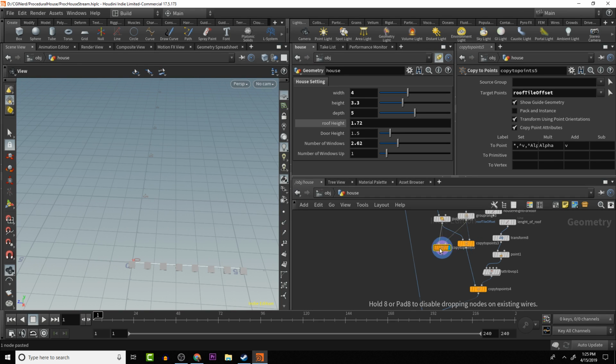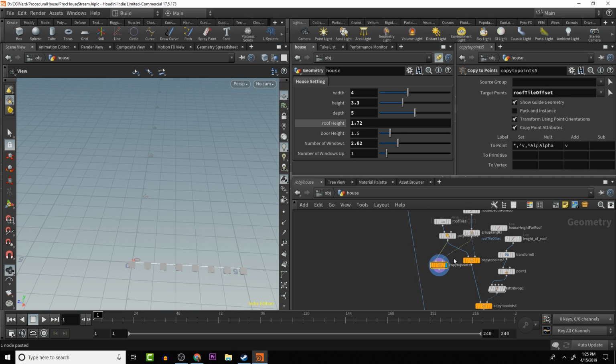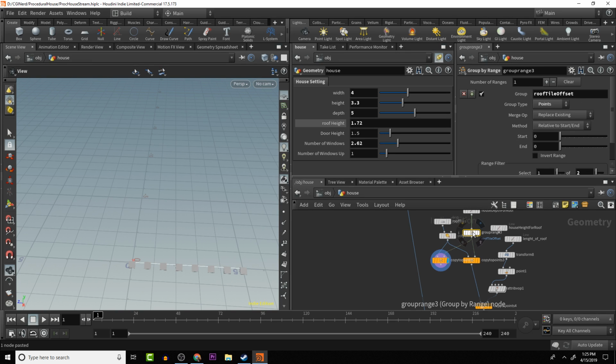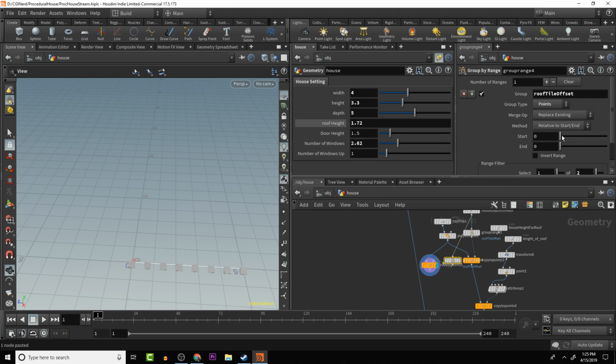Copy, paste. And on this one, we're going to need to make a different group. So it's going to go here, and then this one's going to connect into the copy to points. And basically an easy way to change this so that it works for what we need is let's start it offset.